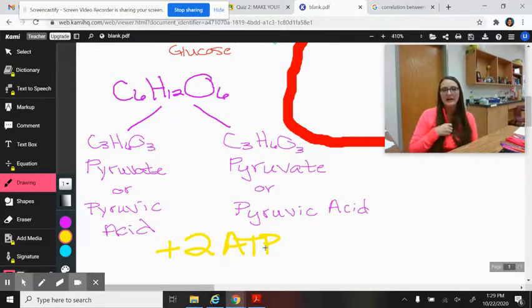And so I get asked a lot, is 2 ATP a lot or is 2 ATP just a little? Because you always want to know scale, right? Like how much is a lot and how much is not a lot? Can I survive on 2 ATP? The answer is 2 ATP is not very much at all. It's very, very little. And so things that can survive on just 2 ATP would be like anaerobic bacteria. So these little single-celled microbes can survive on 2 ATP. But if you're a multicellular organism, you cannot really survive on 2 ATP.